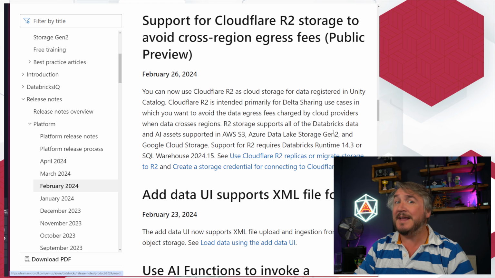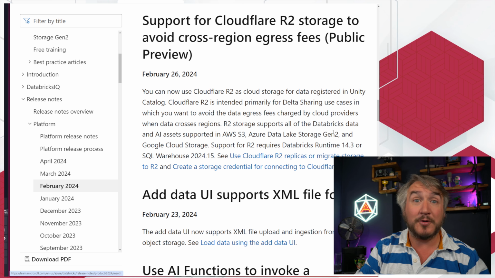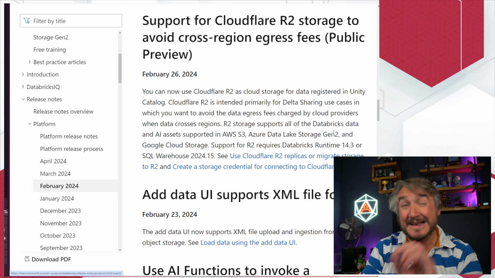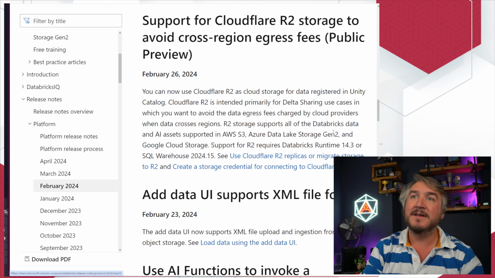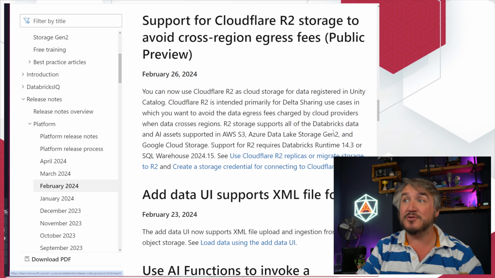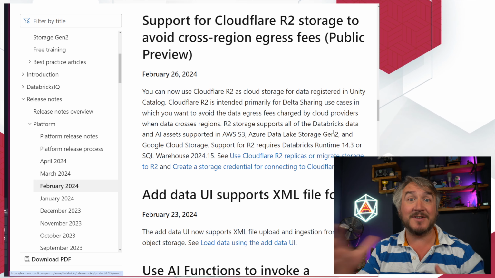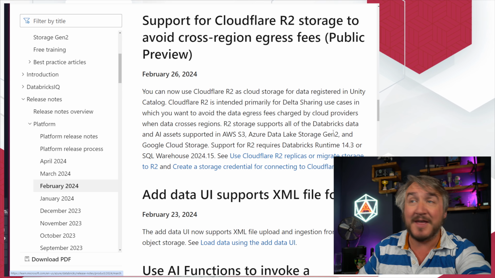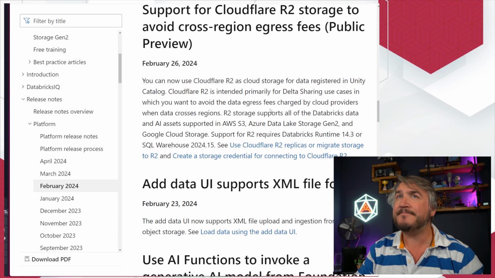So you wouldn't use it as your full lake. You wouldn't have it as where your whole enterprise data lake medallion architecture lives. But if you're exporting data to put it into Delta sharing to get it to other people, you can now use that R2 Cloudflare storage basically as your DMZ, your demilitarized zone, your place you can put stuff to share it, and then it goes out from there, which is very cool.